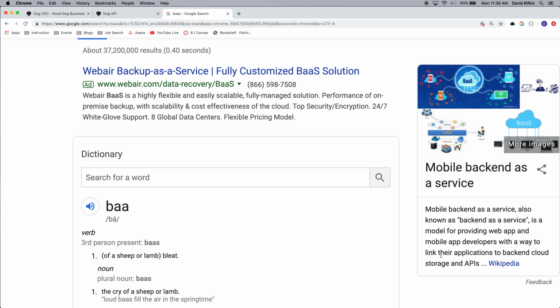It's a bunch of APIs put together that you either pay for, or luckily for us, Firebase can be free. That is a model for providing web app and mobile app developers with a way to link their applications to back-end cloud storage and APIs.